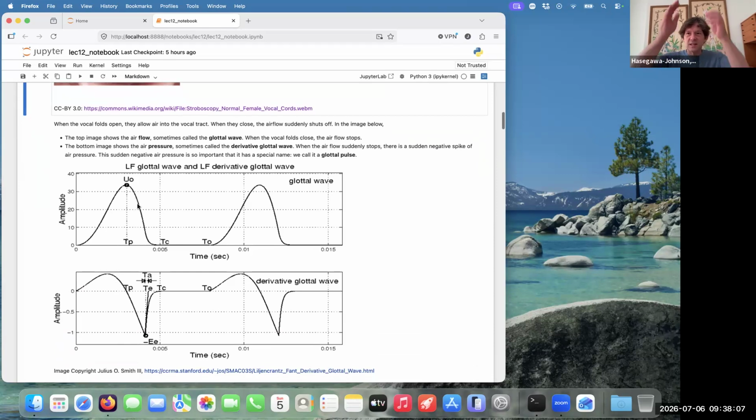When the air is suddenly cut off, that causes a decrease in pressure relative to atmospheric pressure. And then when the air stops flowing entirely, the pressure suddenly returns to baseline, back to atmospheric pressure. So we have this gradual increase in pressure, then a decrease in pressure, and then a sudden cessation of all pressure. It suddenly stops entirely. And that sudden stop happens 100 or 200 times per second.